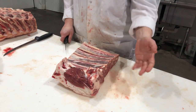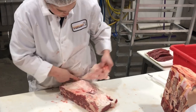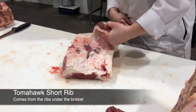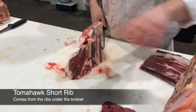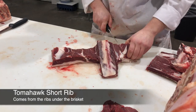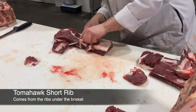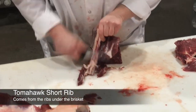These are the ribs that came from the underside of the brisket. We've got a pretty popular cut — a tomahawk short rib. I used to be able to get two, then something changed, because I stopped being able to get two and now I only get one. I don't know if universally the beef just all decided to change — that's probably not it.